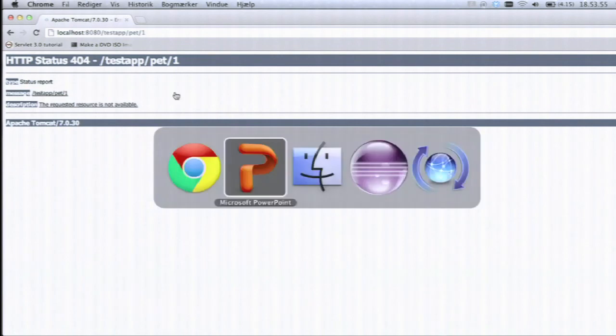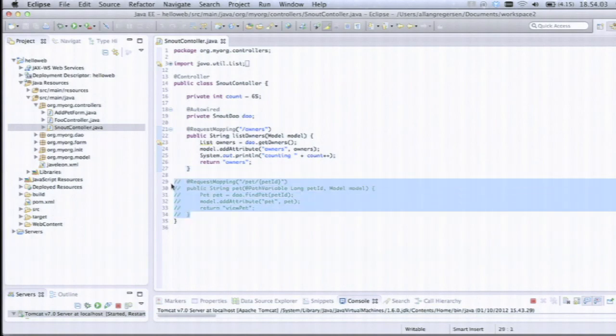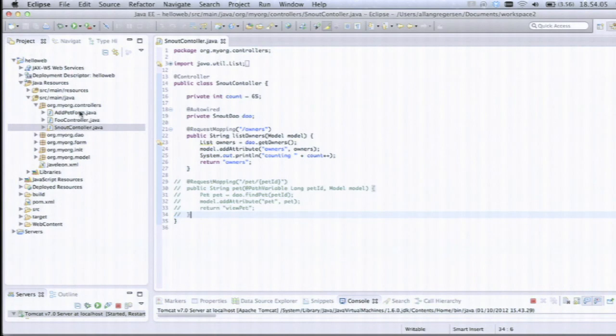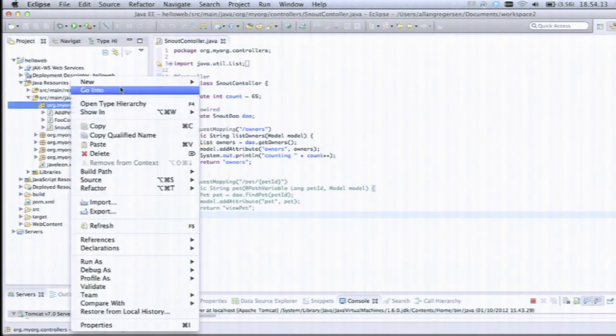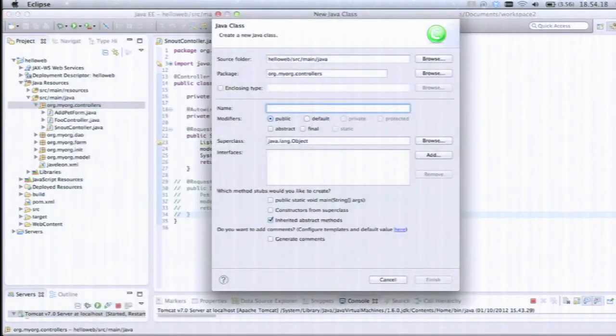So let's change that in the code. I know I can just uncomment this new request mapping in an existing controller, but I want to show a bit more in this demo. So let's try to add a new controller and a new autowired DAO object and see if that can actually work. So I'm going to create a new controller.